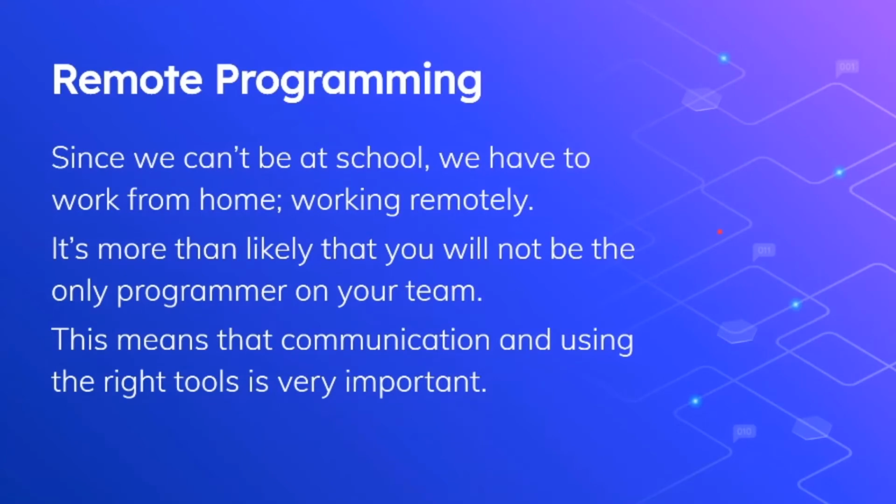So we emphasized last time that we can't be at school, and so if we're going to be able to do any programming, we're going to have to be able to do it at home. And it's also more likely that there are multiple programmers on your team. So it becomes a question of, how do we share our code and collaborate on it so that everybody is on the same page and is coding on the same updated files? That's where communication and having the right resources and tools is going to be really important.